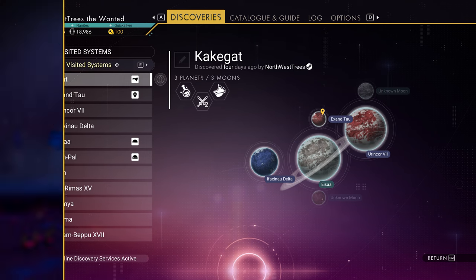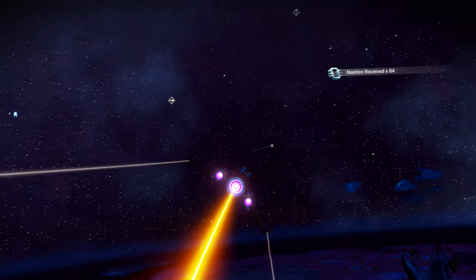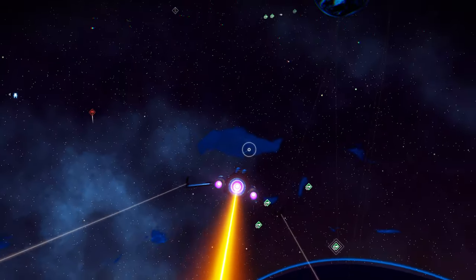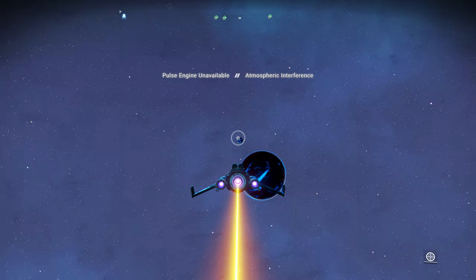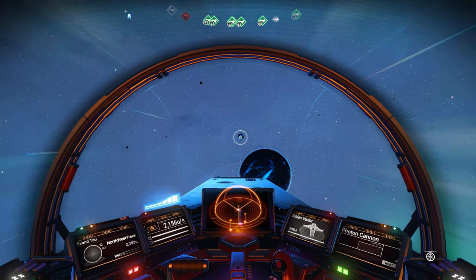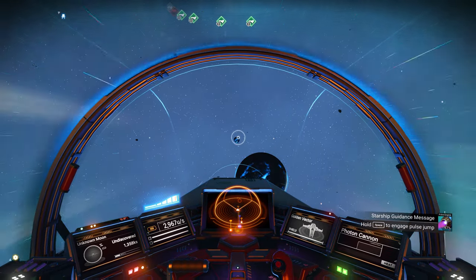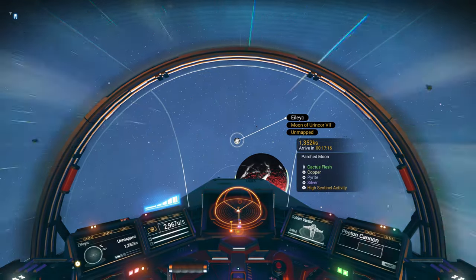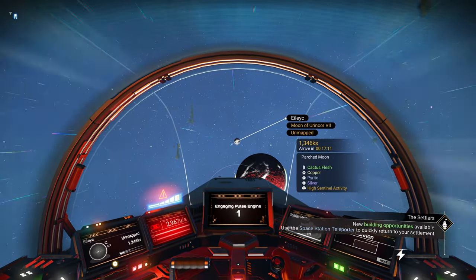So, one of them is around here somewhere, close to the main planet. I can't remember where though. And there's one over there. Let's take a closer look at that one. Just kind of pop out here. Okay, undiscovered moon. I think we're just over there as well. Cactus flesh. So let's head over that way.